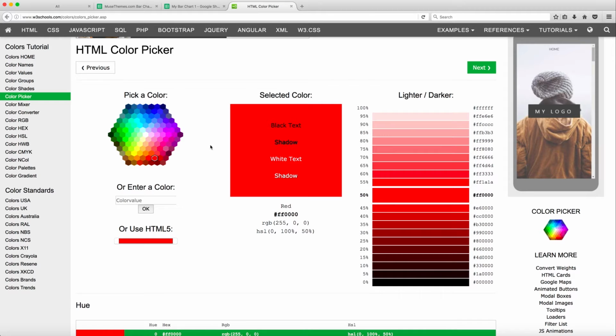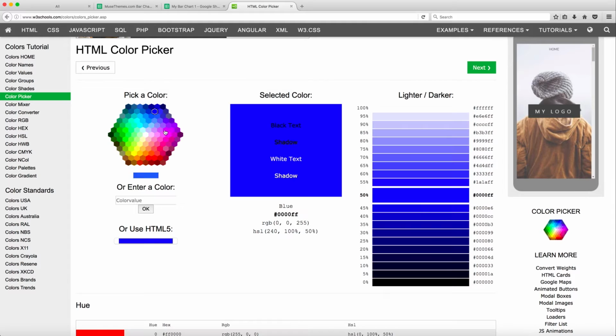So on the left here, you can pick a base color. I'll go ahead with a darker blue. And the middle section here just displays how different kinds of text formats are going to appear over this color, which is helpful. And the far right here allows you to adjust the different shades of the color. So I'll go with something a little bit lighter.